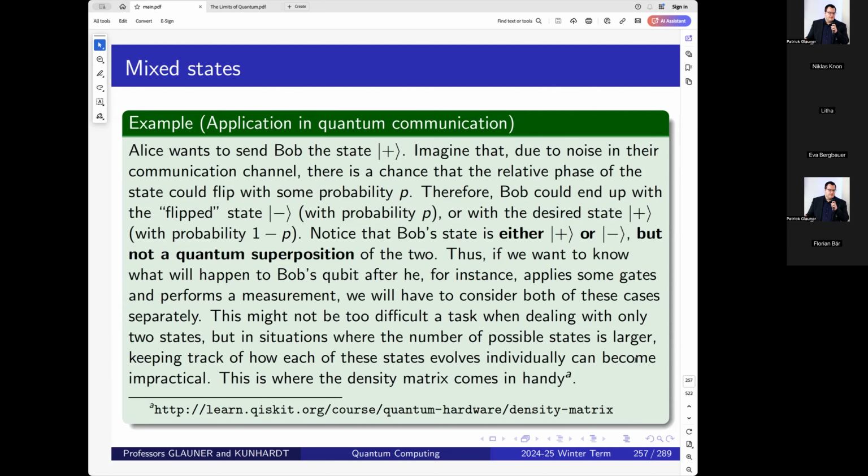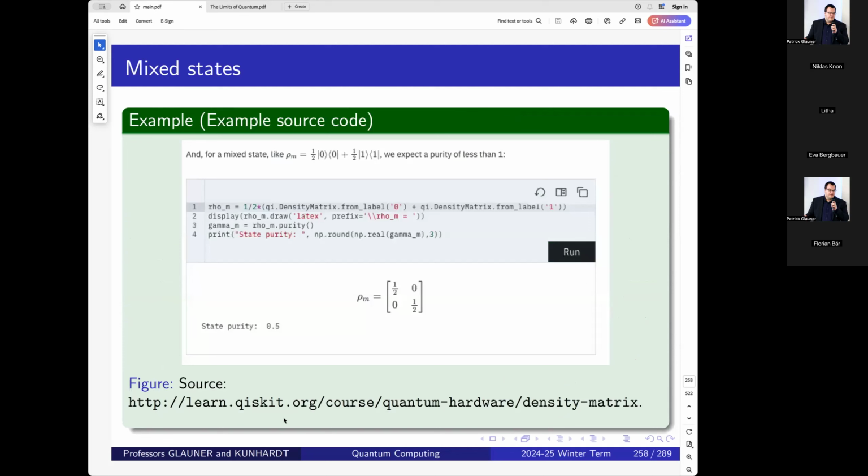And there's a great example with Qiskit. Qiskit is a library from IBM for quantum computing. Next week, there will also be a lab problem after Horst's lecture in which you will use Qiskit. You'll be able to run some of these operations on a real quantum computer. And if you're curious about the example I just mentioned about the density matrix, there's also a code example with Qiskit in which you can run an experiment like this. Here's a link to that one in case you want to follow up and learn more about mixed states.